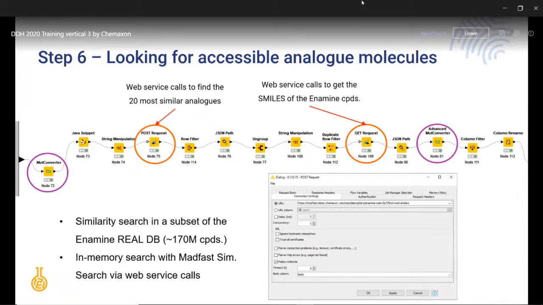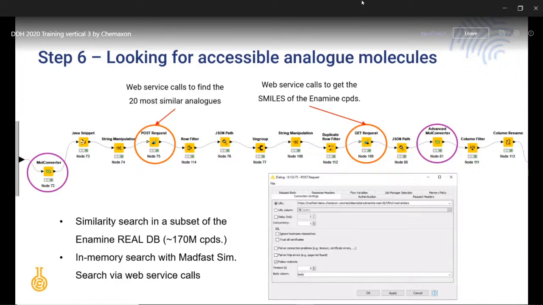As you will see in the KNIME workflow, we built in the MedFast functionality using web service calls and using the native RESTful nodes of KNIME to send POST requests and GET requests to the MedFast server applications.